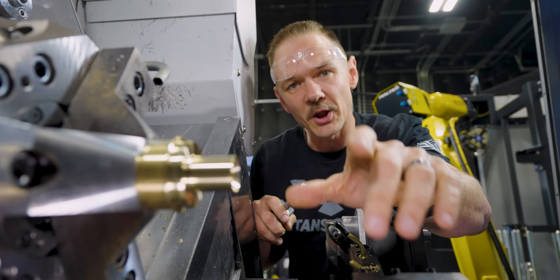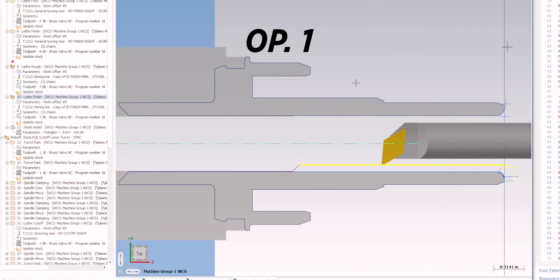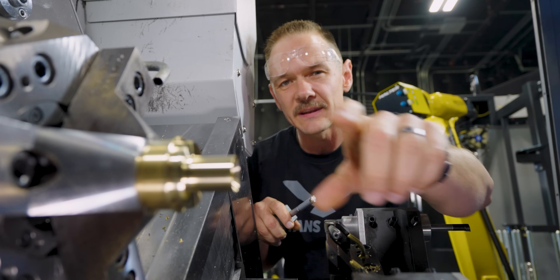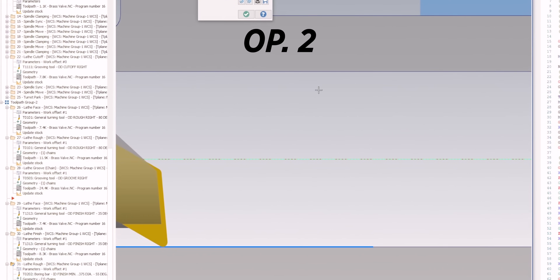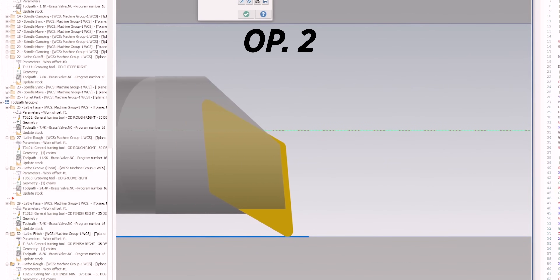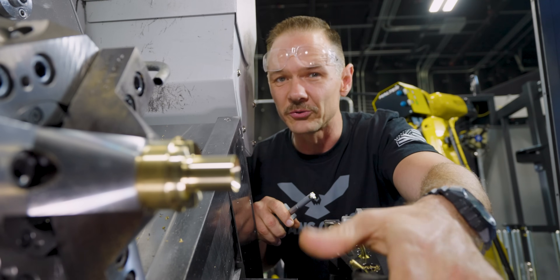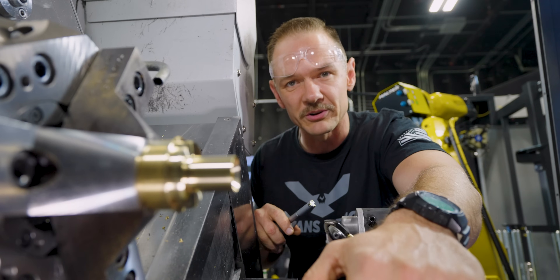It's time to dial in our ID on Op 2. On Op 1 we already cut half the ID — really short boring bar, can't do the whole thing in one shot. What I'm going to do is cut this Op 2 diameter just a little bit bigger than the diameter I cut on Op 1. That way, when I come in with the boring bar and reach my depth, I'll taper in just a tiny bit — going from the slightly bigger Op 2 diameter right into and past the Op 1 diameter — giving me a nice seamless transition that results in essentially one continuous diameter through the part. We've got our measurement; let's make our bump out and finish up.